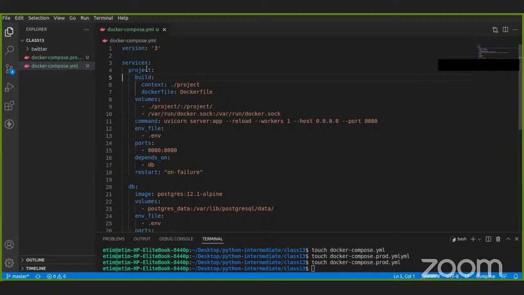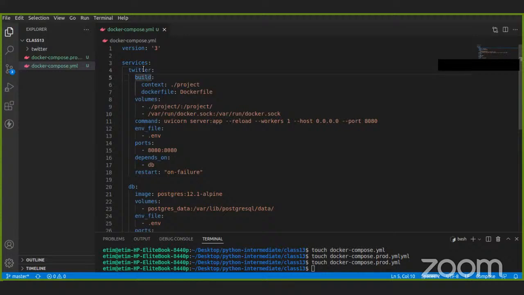I don't want this service to be called project. You can see under services we have DB. That's our database, and this one is the name of our server or the name of our project. I don't want it to be called project. I want to rename it to the name of our project, which will be Twitter.